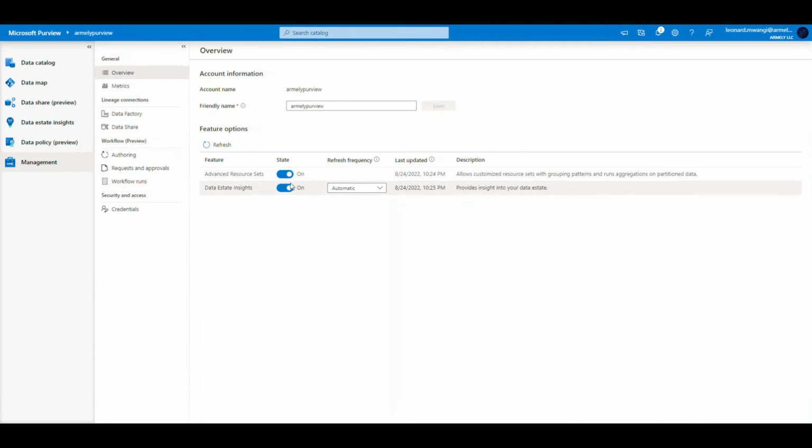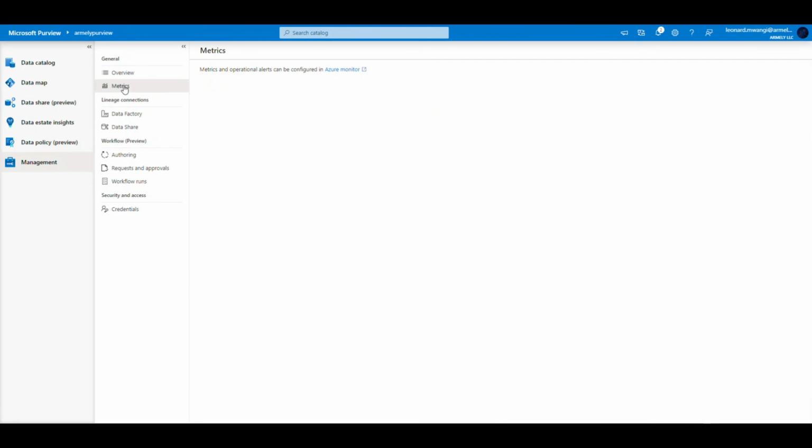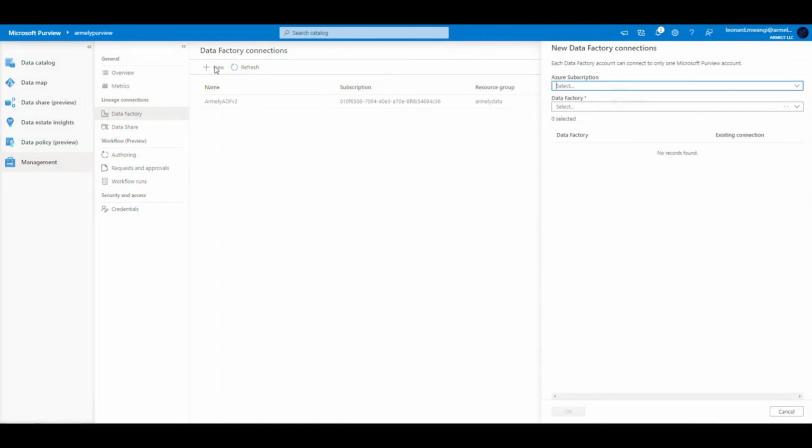Advanced resources, all these are cool things that you can set here. Different metrics: if we have metrics from the Azure perspective that are configured, we can see that. We can also integrate with our data factory process so that we can create the data lineage. This gives me the ability to connect to a data factory pipeline so that we can create that data lineage process.